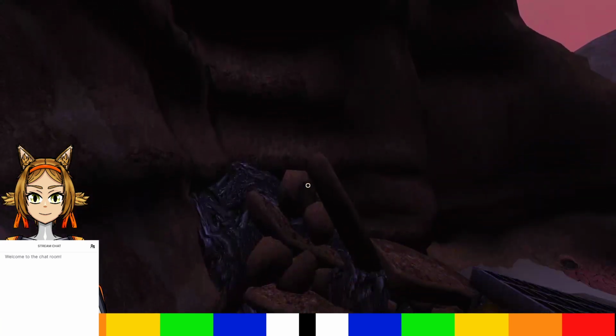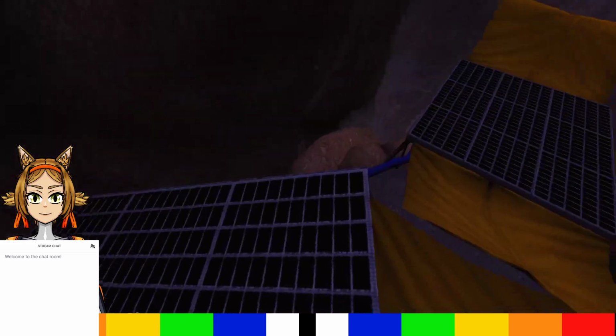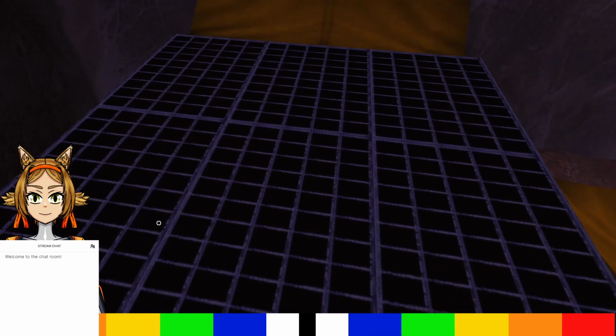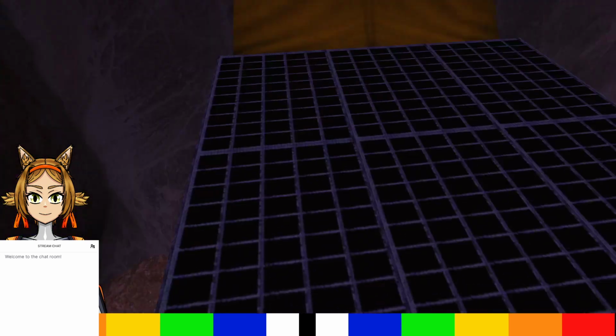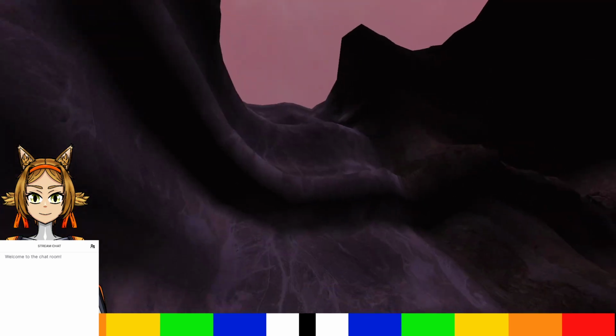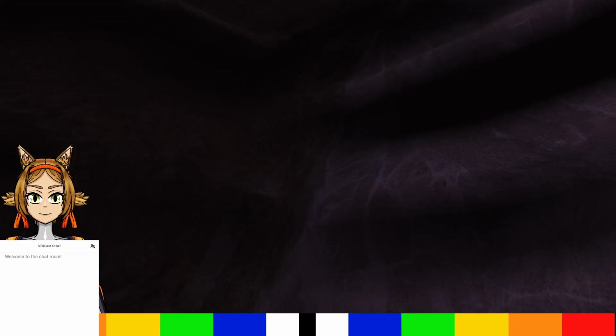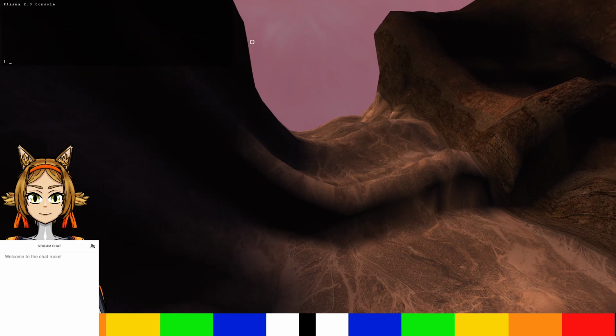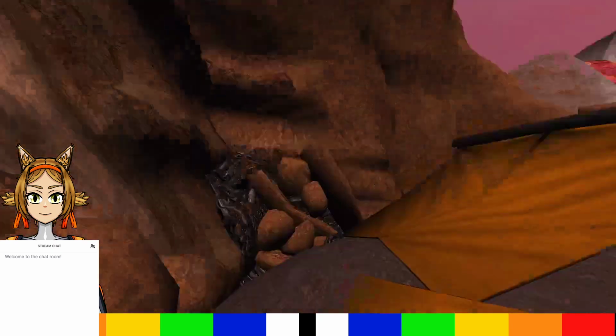So I'm just going to come up here. Ooh, yes. Those solar panels look nice. But we can't really see what we're looking at here, can we? I mean, it looks very nice at night, but net force time of day 0.4. Ooh, yeah.